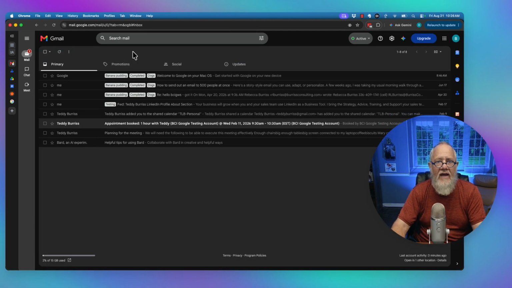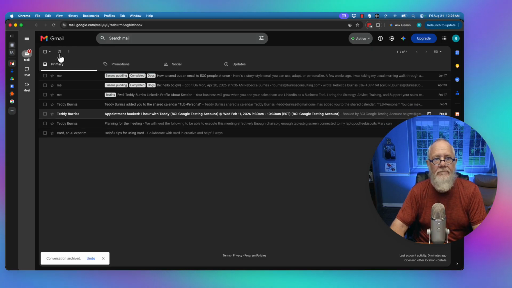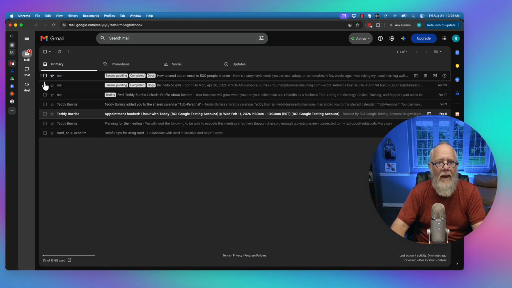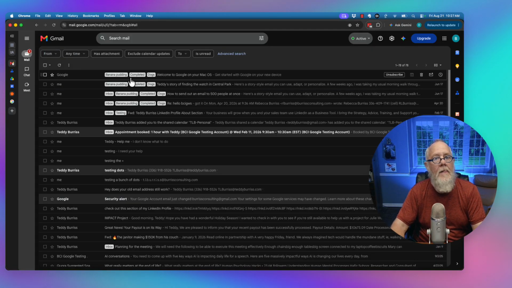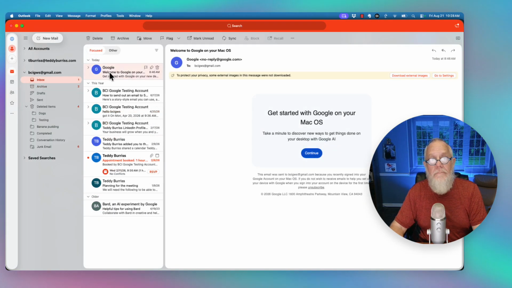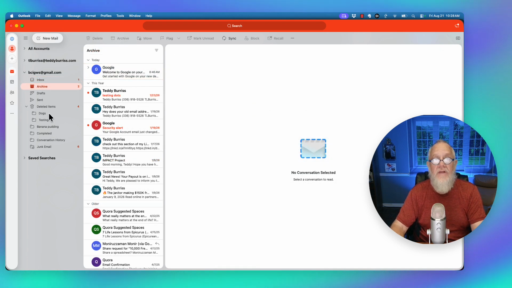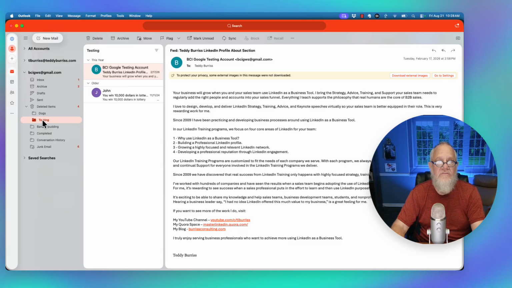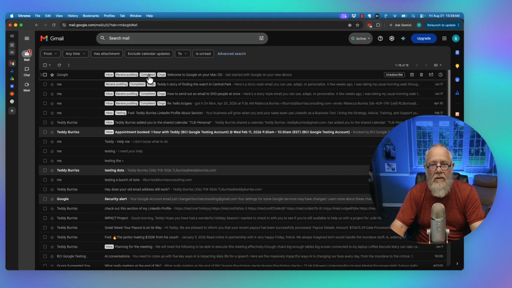So if I take an item right here, let's take that item right there, and I archive it. This is the "Welcome to Google on Mac OS" message. If I archive that, okay, it's under all mail right here. Let's go to it. More. All mail. There it is, welcome. But it still has the labels that I had before. However, in Outlook, if I take that message right there and I archive it, so I've moved it to archived, it is not under dogs or testing, nor under banana pudding, wherever it was here. Where was it here? It was under banana, completed, and dogs.